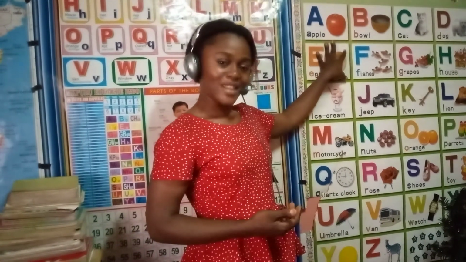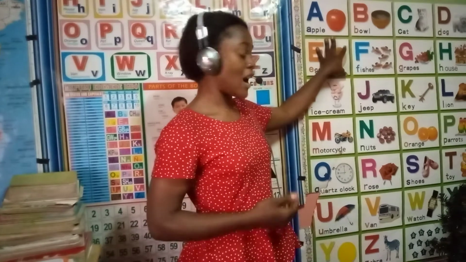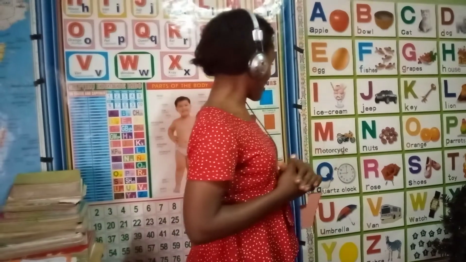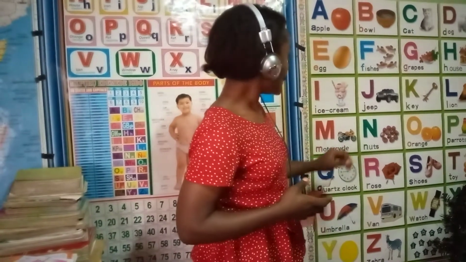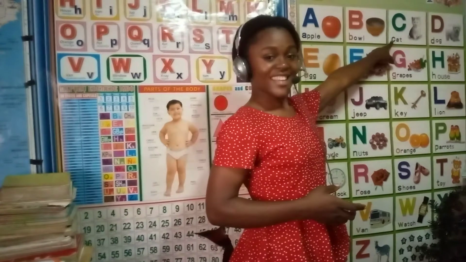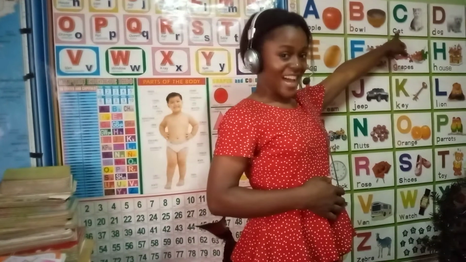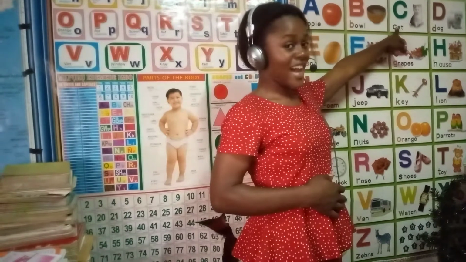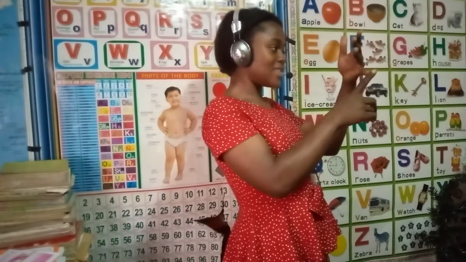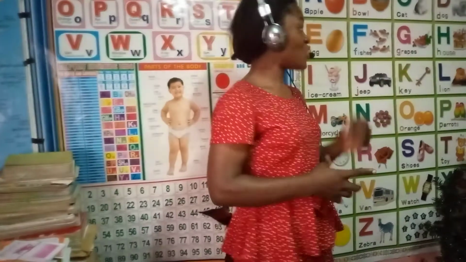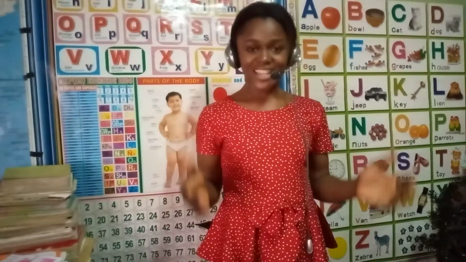So what are we saying? We use many for nouns we can count. So that is the difference. And now let's look at another example. Okay, we have a cat here. We can say many cats because we can count cats. We have one cat, two cats, three cats, four cats. So we can say many cats.